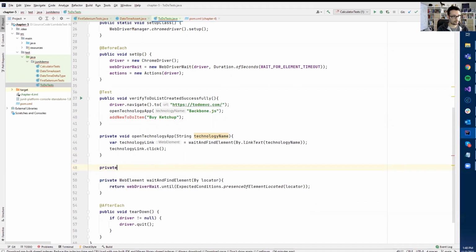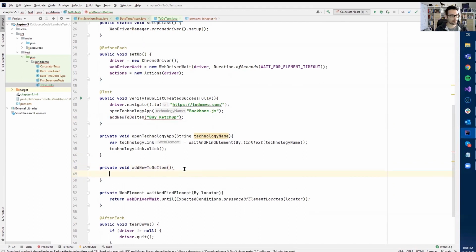It will be private void add new to-do item. And here we are going to add the argument to-do item. And we need to find the to-do input.